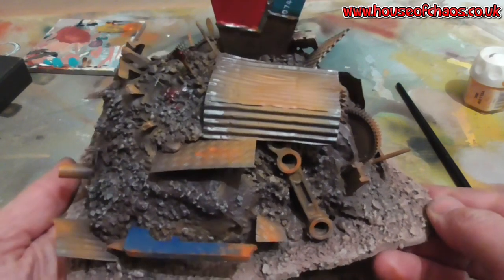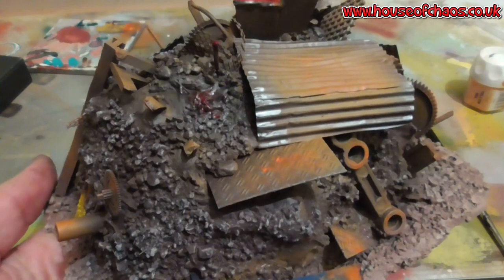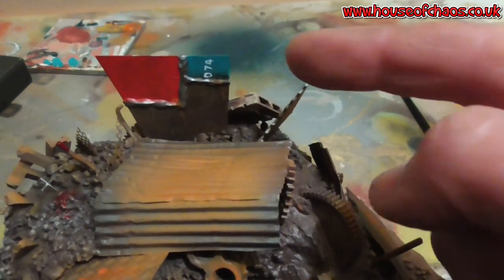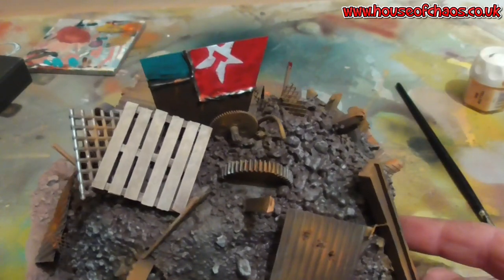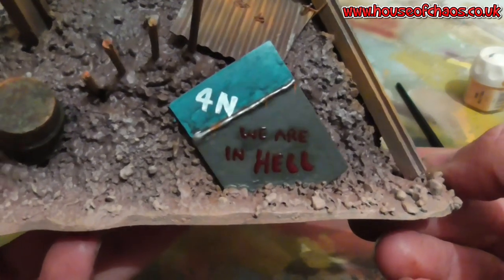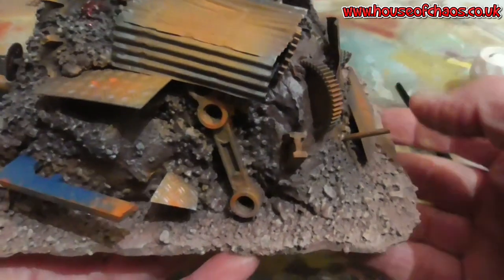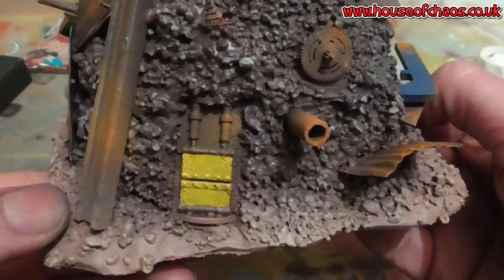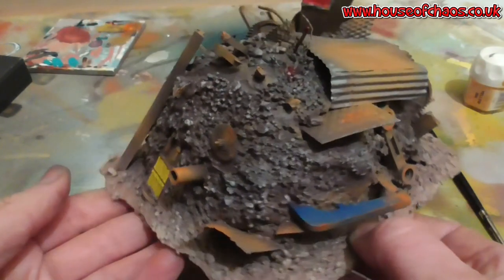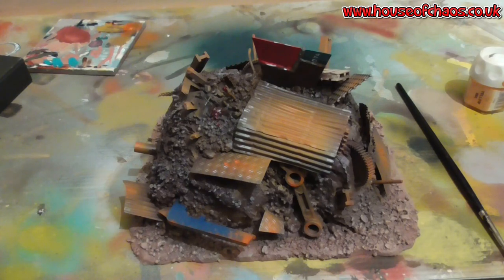Okay, so picking up small bits of detail, like a bit of blood, a rusty pipe there, a bit of splatter below. Just some random bits of detail up in the back of that plate there, and on the front of it, finished off the slightly worn and beaten Texaco symbol. Bit of blood for the blood god there, and as you can imagine, what I'm going to do with this is weather it and beat it up a bit and turn it into hazard stripes. So there's something to look at on every part of the base. So I'll finish off the hazard stripes, take a few pictures, and that should be it.